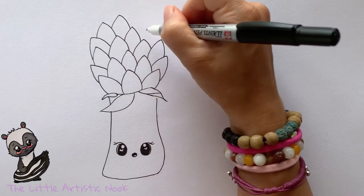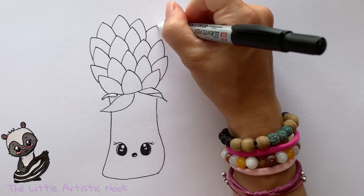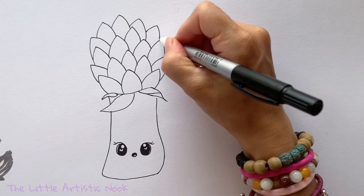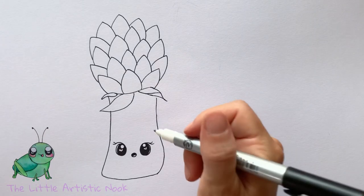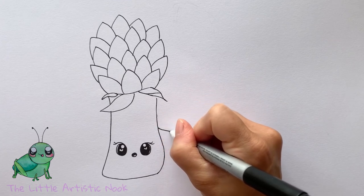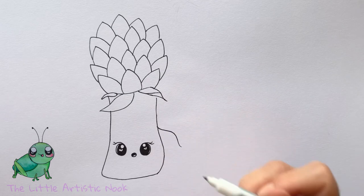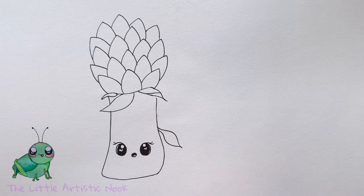Make sure there's not a lot of gaps between them — that'll make the top of your artichoke look nice and full. I'm going to have about four going across the top there. It almost looks like an upside-down pineapple! Let's give her a little something extra: I'm going to draw a small leaf coming out the side of her body, starting just above the eye, drawing a nice curved line towards the right dipping down, then coming back to meet the outside edge of her trunk at a point.